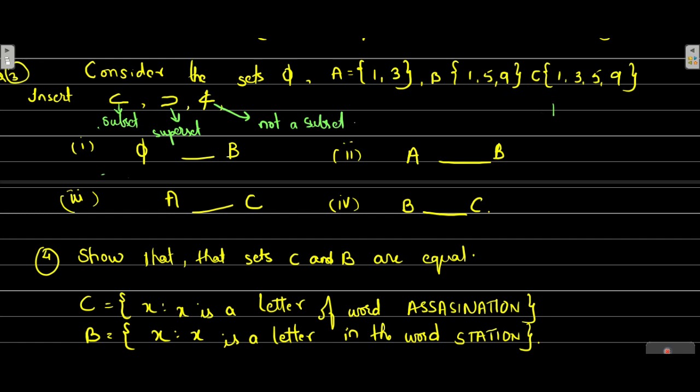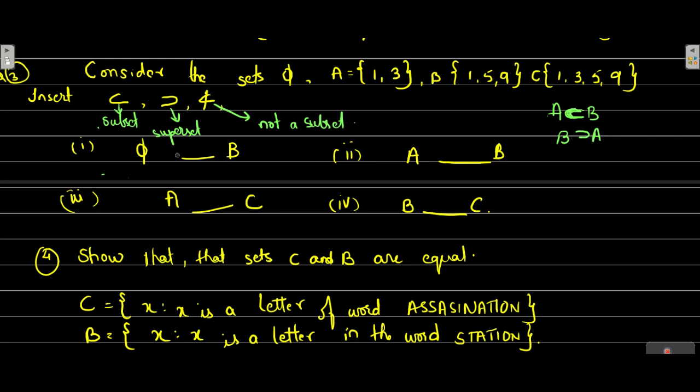If I say that A is a subset of B, all elements of set A should be there in the set B. If I say B is a superset of A, it means B has more elements than set A, including all the elements of set A. The same thing can be written in two ways. A is a subset of B. When A is a subset of B, you can call B a superset of A.